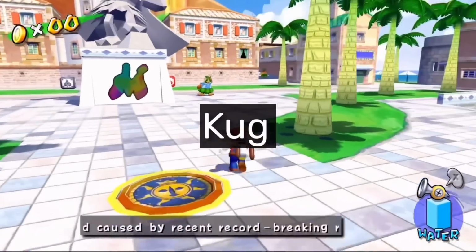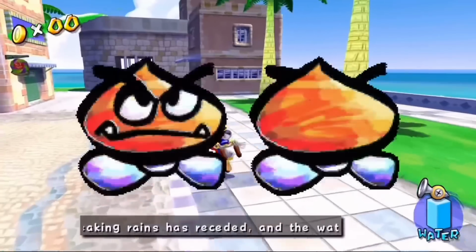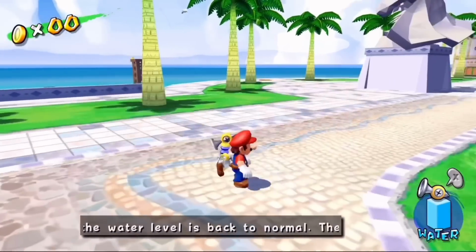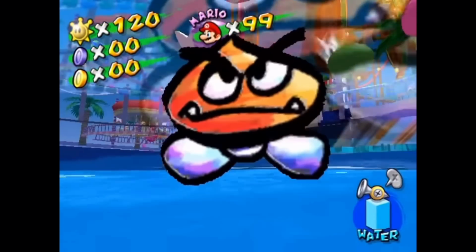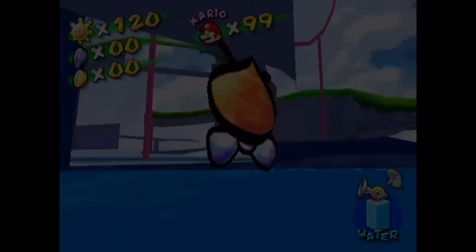Kug. Kug is an unused placeholder enemy in Super Mario Sunshine. He somewhat resembles a paper Goomba with blue shoes. Apparently, he was some sort of joke among the developers. However, Kug can be seen underneath the map of Peanut Park in Episode 8 for whatever reason. If you try to jump on him, he will simply electrocute you.